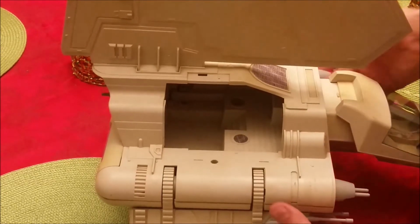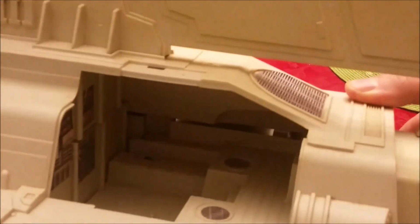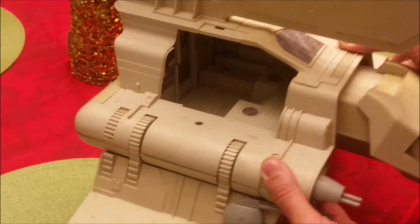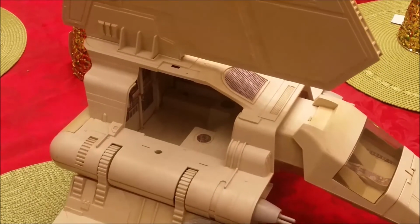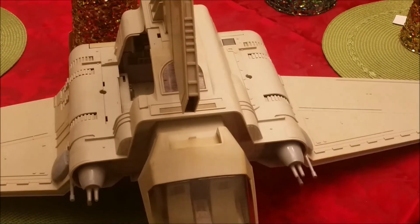So let me just show you here, inside here. You can see there's some stickers in there, and that's the little storage area. You can sit down in there. So that's a good little spot. I just need to find that one last piece to make it complete. So that's all I have to show you today on the Star Wars Imperial Shuttle.